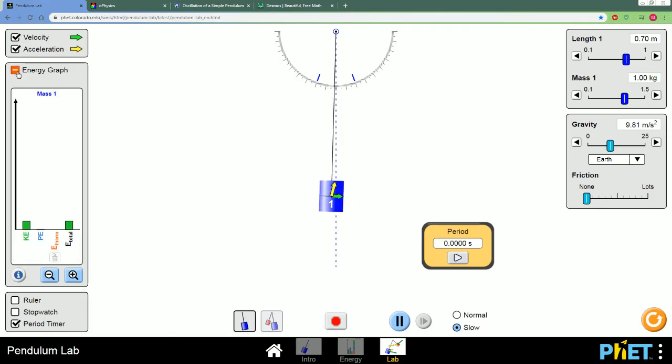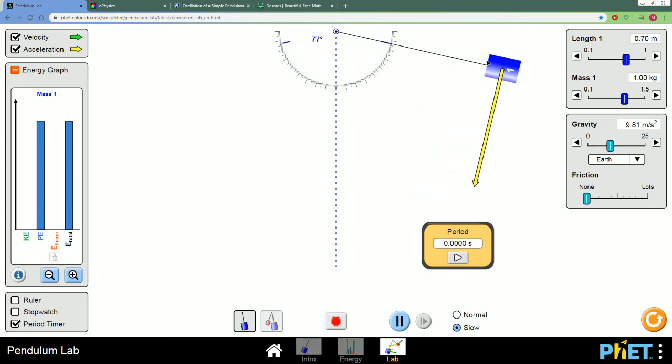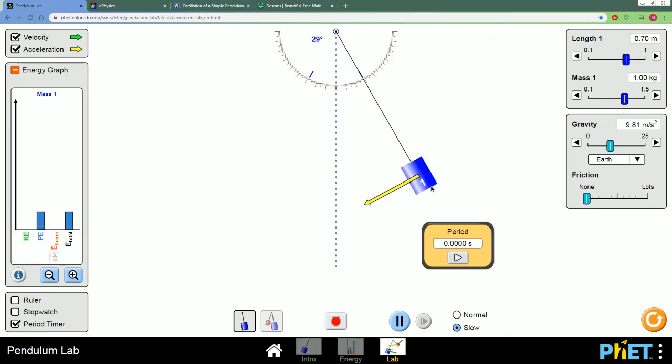So let me put the energy chart, okay? So let me restart it. So notice at 0, it has nothing. But let's say I go up to 10. Do you see how there's some potential energy? That makes sense, right? Now, let's say I go up to 40. Notice as I increase the amplitude, the potential energy increases. Why? Because again, there is a gain of height. Okay, so the greater the angle the ball is being lifted, the greater the height, that means the greater the potential energy. All right, good.